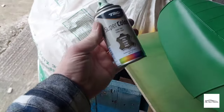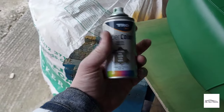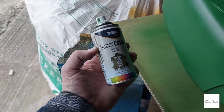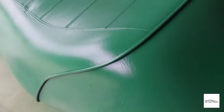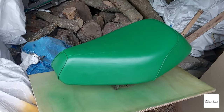So yeah, hopefully it works. Otherwise, this is the stuff I used. And yeah, obviously extremely easy to apply. And hopefully it lasts and doesn't crack. So I'm going to make sure this cures properly. But yeah, really happy with the result of that.